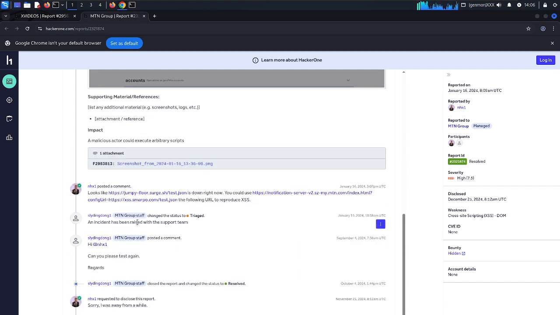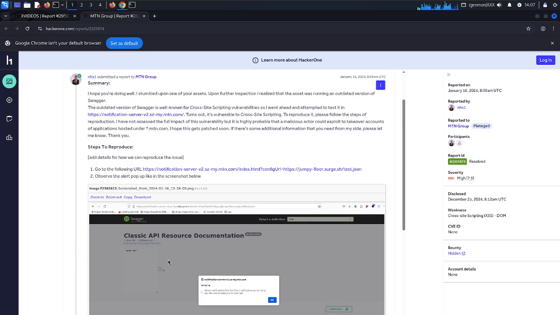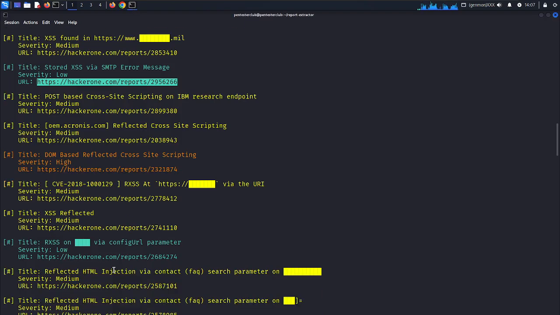An incident has been raised with the support team. They used a Swagger API to test whether it's real or not, from MTN groups in Africa. This is rated high.